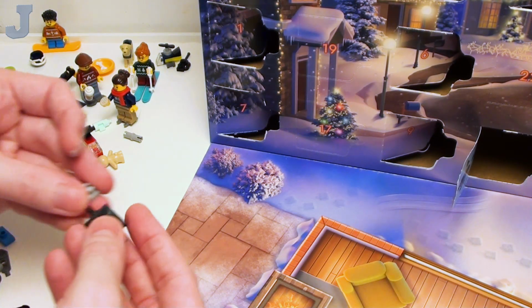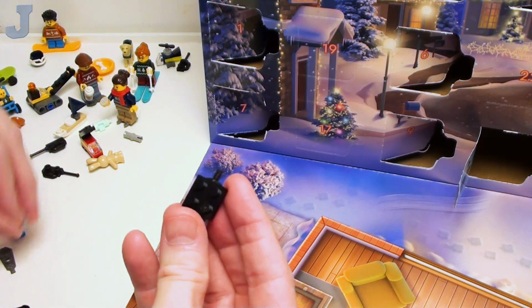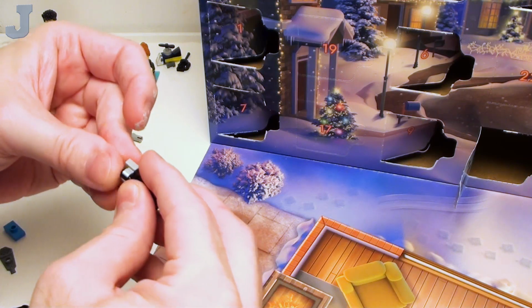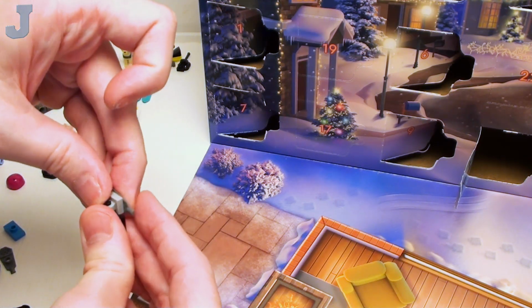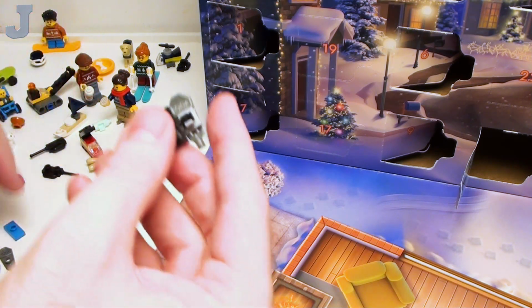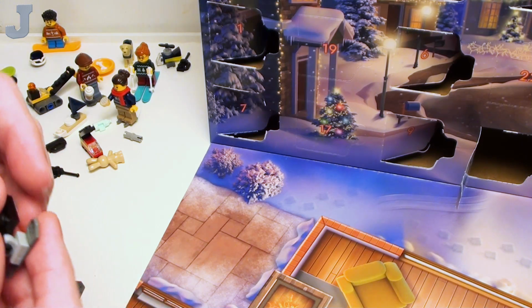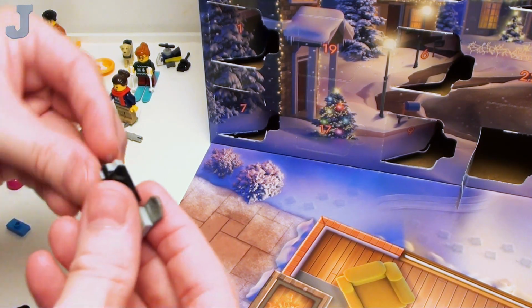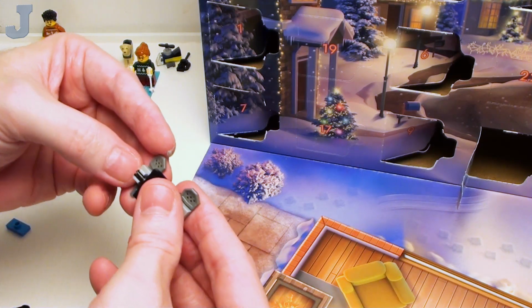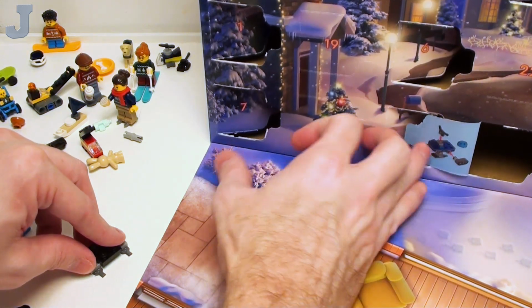I think what they want are something like this. That goes in here. And you stick these in here. I mean, they're nice little builds. They're just little builds that you can use for your city builds. They're good for that. You know, I used to frown on these advent calendar sets, but they have a good source of, well, one of these it didn't have a good source of parts, but this one's got a good source of inspiration here.